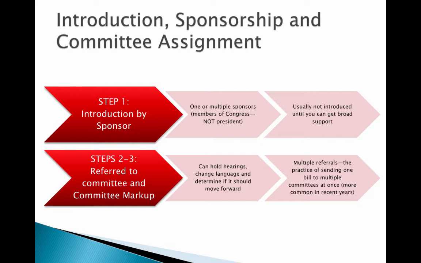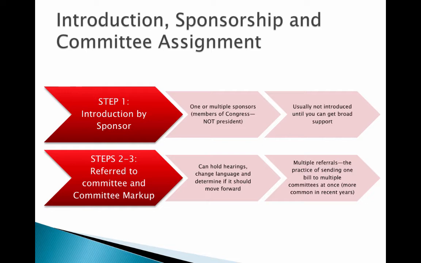However, that's all at the discretion of the committee chair. If the committee chair never wants to deal with the bill, the committee chair never has to deal with the bill. So if you are in the minority party, it is very hard getting legislation through. It is an uphill battle, to say the very least. This is even more true when you have this process of multiple referrals, which is what I spoke to earlier about being assigned to multiple committees.